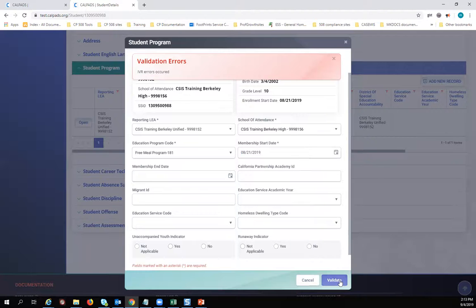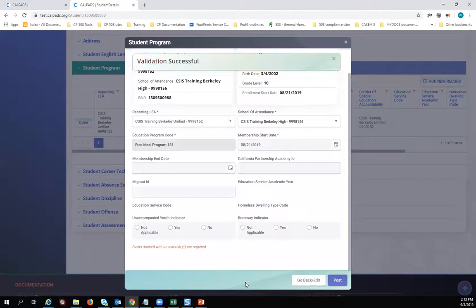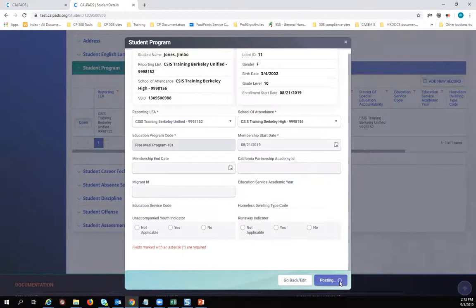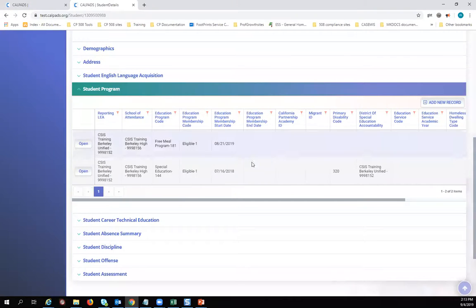We click on validate, and validation is successful. Click on pause. There you go. The program 181 record was successfully posted without any of the GER5s.